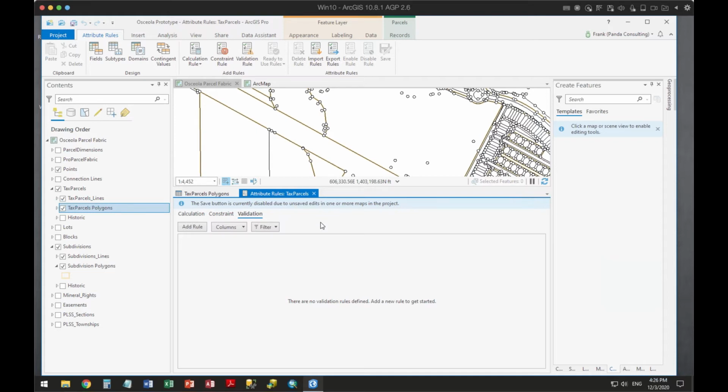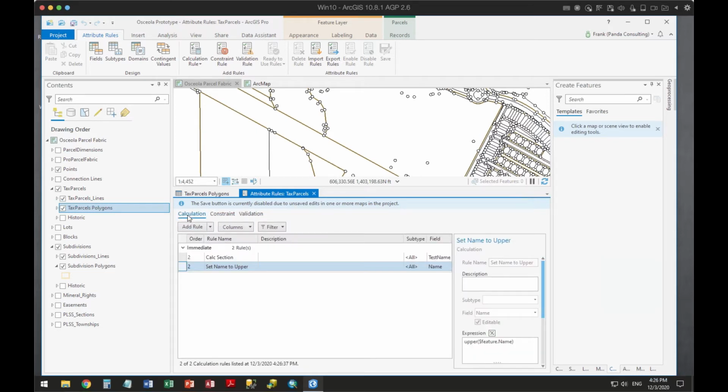Now what I want to do is finish this with a short discussion. The reason why I focused on attribute rules is because they play a very important role in the future of some of the data modeling that's going on.